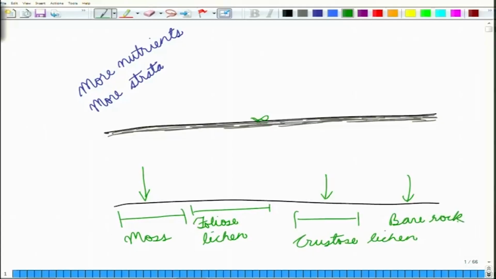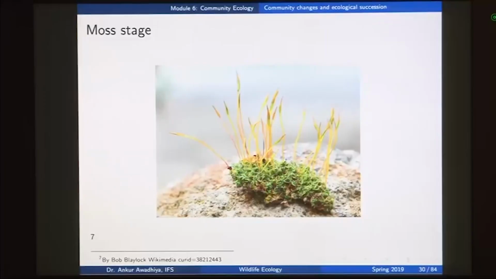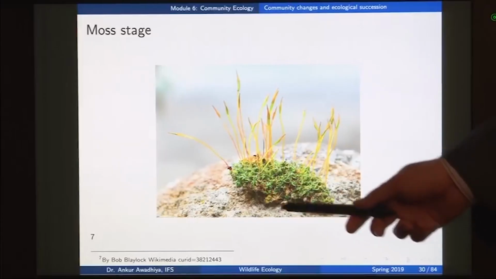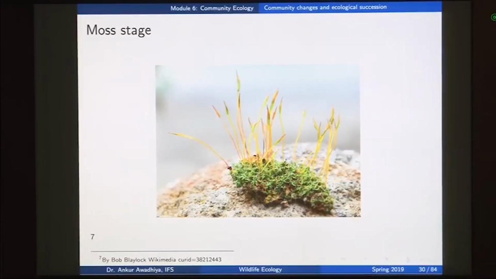So, in a large chunk of rock it is possible that you have different stages in different places, but then after a while this is the way in which your community will move from one organism to the next organism. Now, in the case of these mosses, they are doing much more photosynthesis, they have some roots that are now coming up, and once you have the roots they will be able to break up the rocks even further.